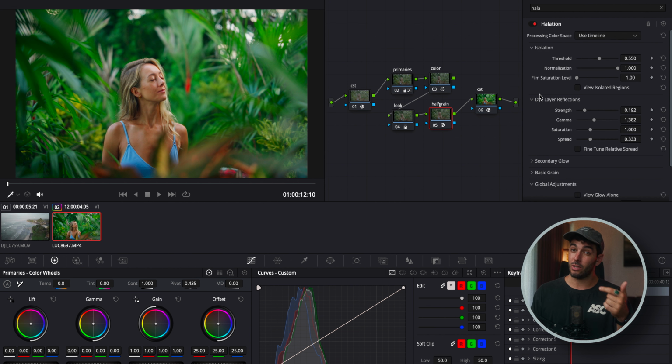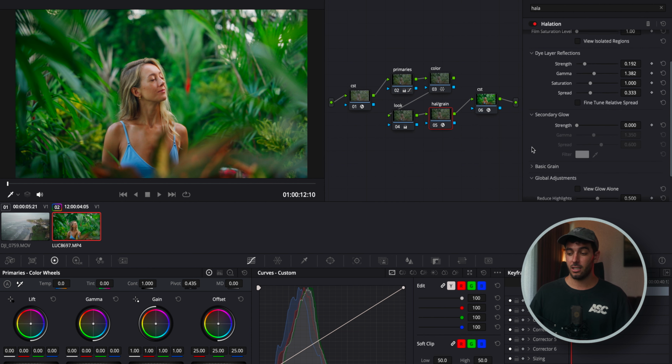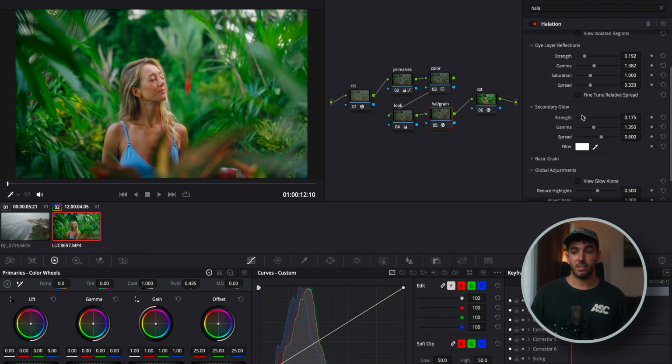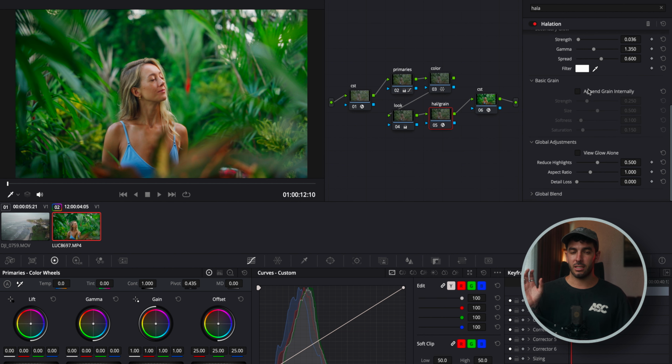So we're gonna drag and drop the halation effect into our node, and here you can control the strength and the threshold just as you like. Usually just adjusting the strength does it for me, but it really depends what style and look you're going for. And then down at the bottom there is a grain button, so you can turn that on and adjust the size and the strength. You could also add a node after and add film grain like that and have a bit more control, but if you want to do it more simply in the same node, you can do it this way. And there you have it.